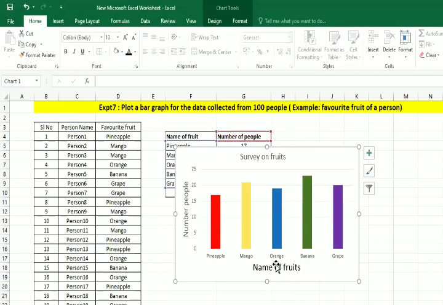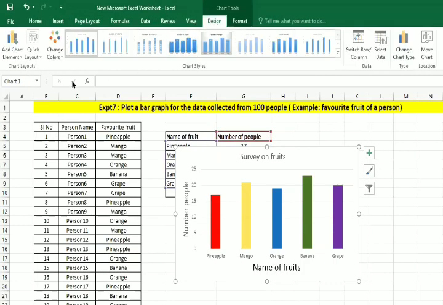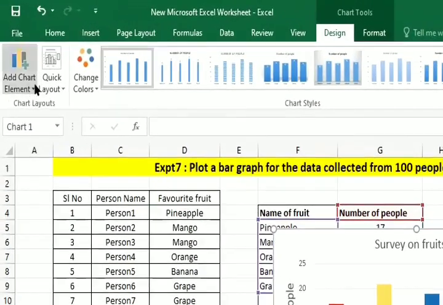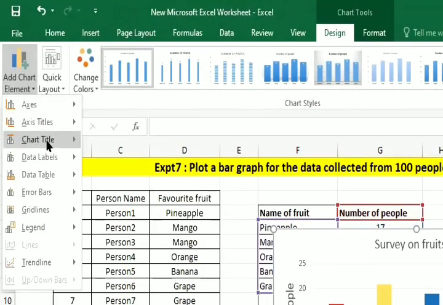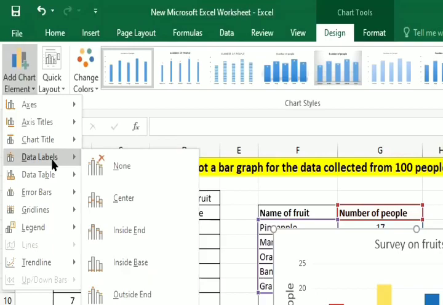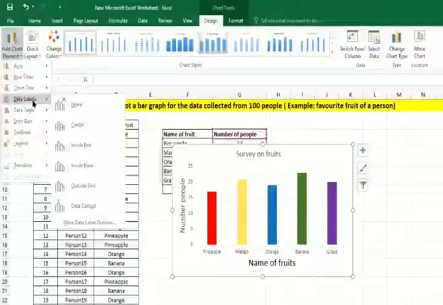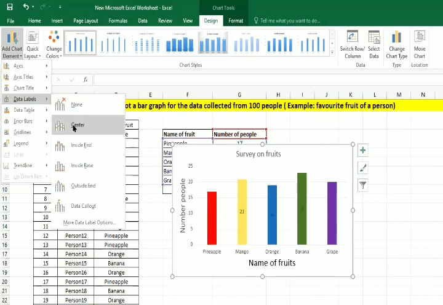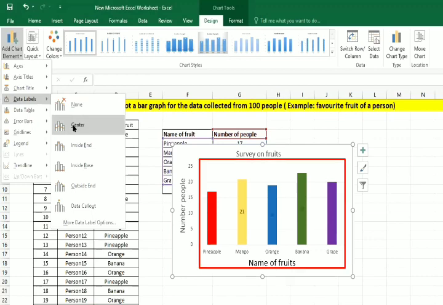So next, after this again in the design tab, in the add chart element option, you can see data labels. In data labels you can see center. Once you click on center, in that bar chart, in between the pineapple it is showing 17.